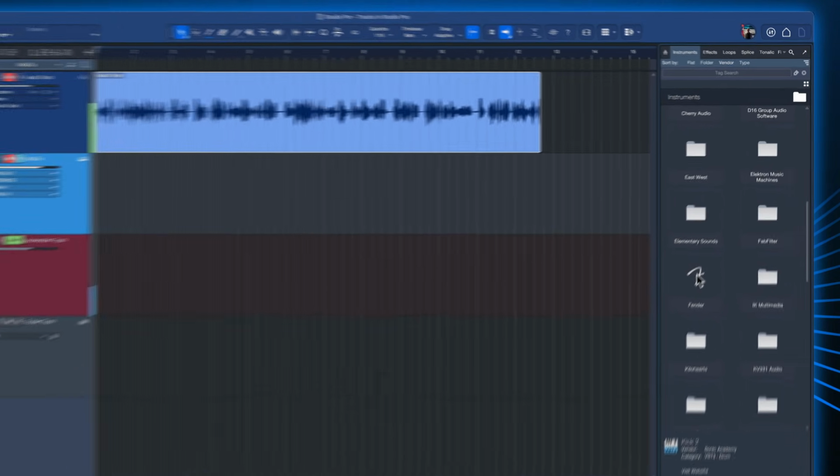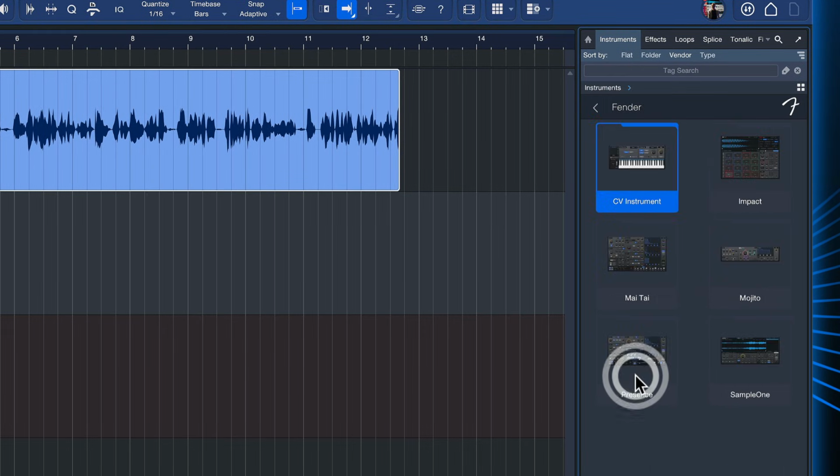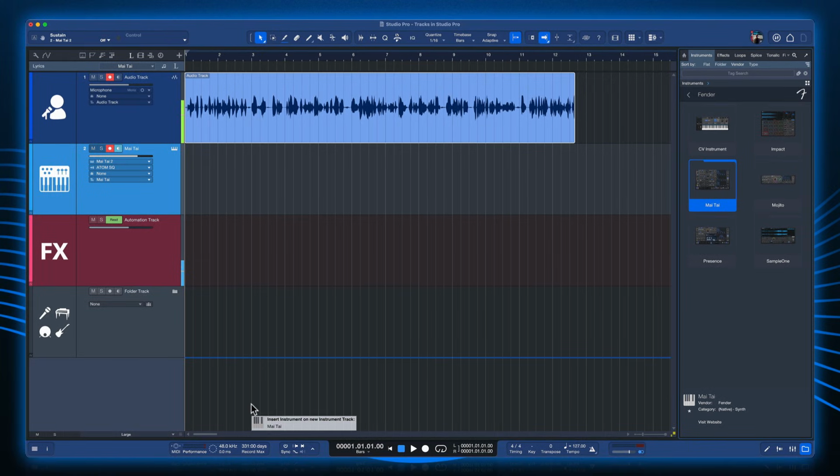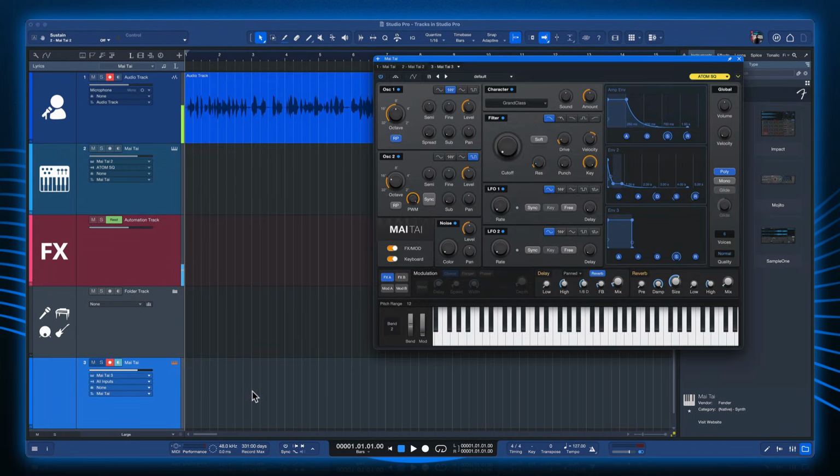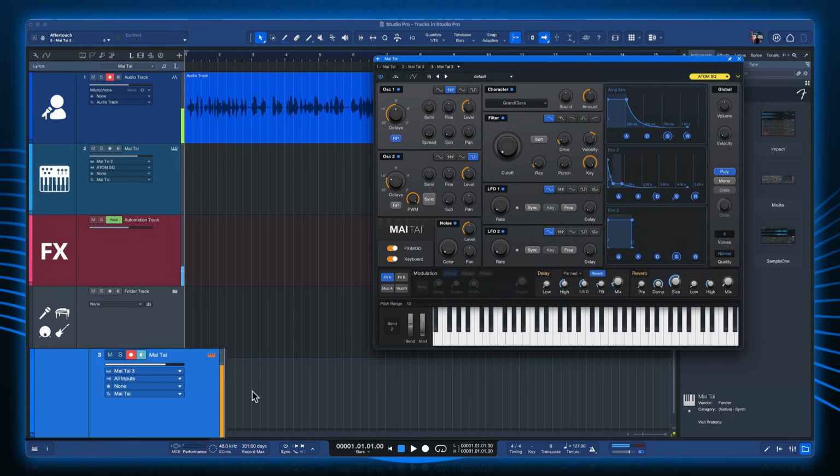example. And the great thing about instrument tracks or MIDI tracks inside of Studio Pro is that whenever you drag and drop an instrument from the browser, for example, the MIDI, onto your timeline, that is being created for you automatically. You don't have to do anything else. So for example, if I drag the MIDI in here, that is ready for me to play. The instrument track has already been created, so there's nothing else that I need to do here.